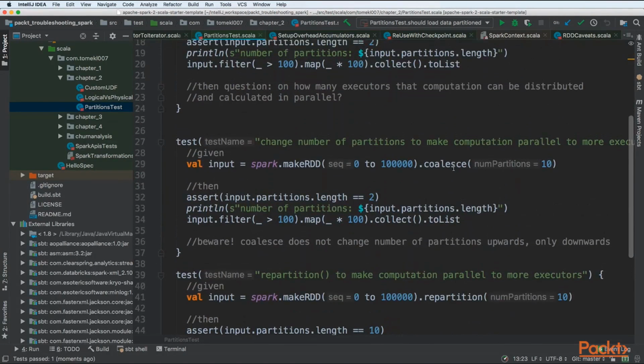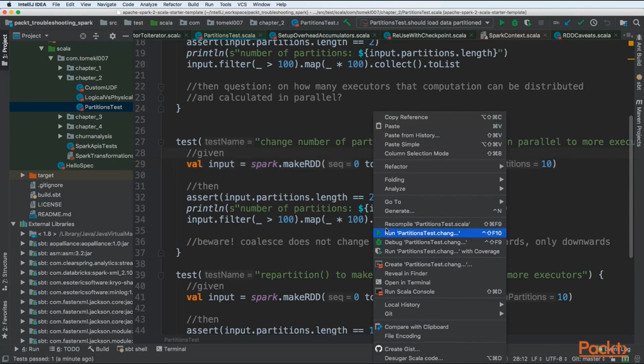But right now, let's issue the coalesce method. The coalesce method takes one parameter, the number of partitions that we want. After we issue the coalesce, we will assert that our length is still 2 and everything will be exactly the same as in the previous example. Why does it happen? It's happening because coalesce does not change the number of partitions upwards, only downwards. So if we have, for example, 1000 partitions and we call coalesce with 10, it will take those partitions and make 10 partitions from them. But the other situation is not possible. If we have fewer than that parameter, it will not work.